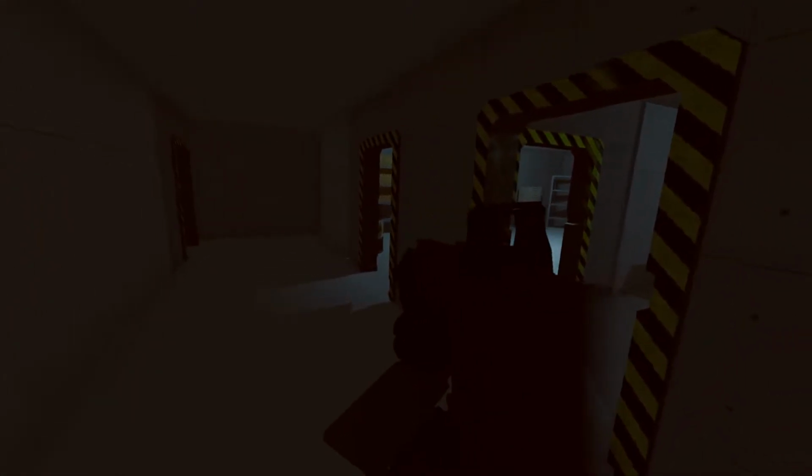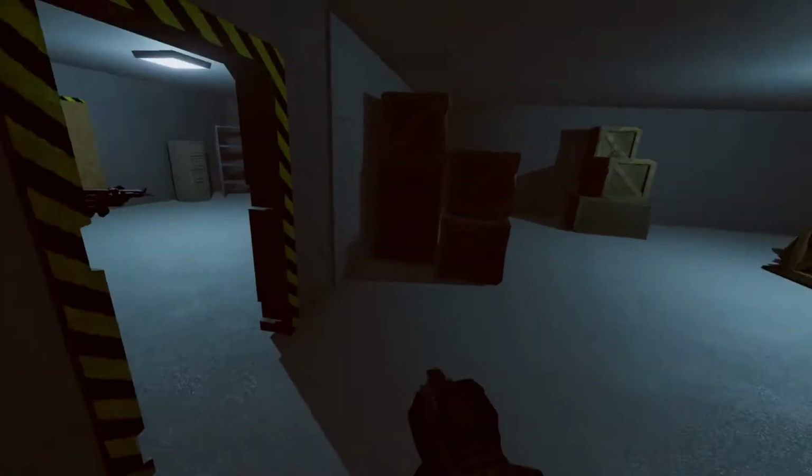I hear someone. You can hear them? I think so. I can see a shadow here. Yep, he's in there. To your left. Oh, I did not get him. Oh, that's the bomb.